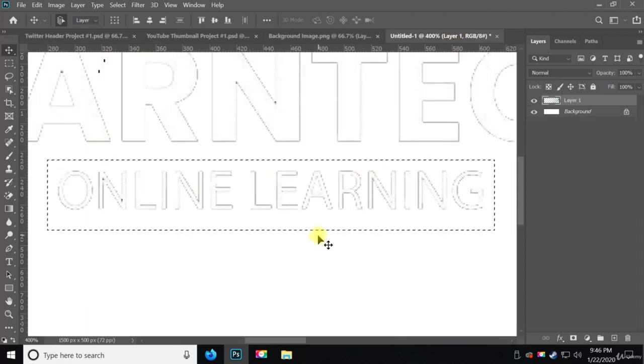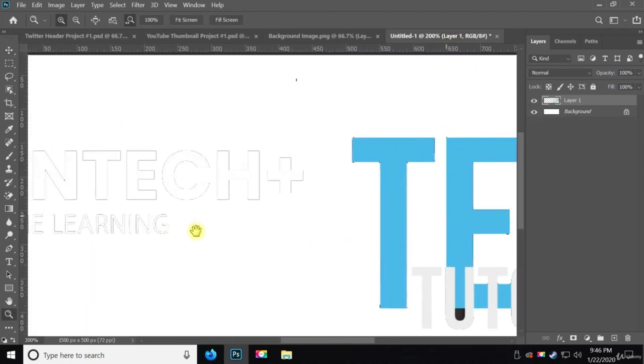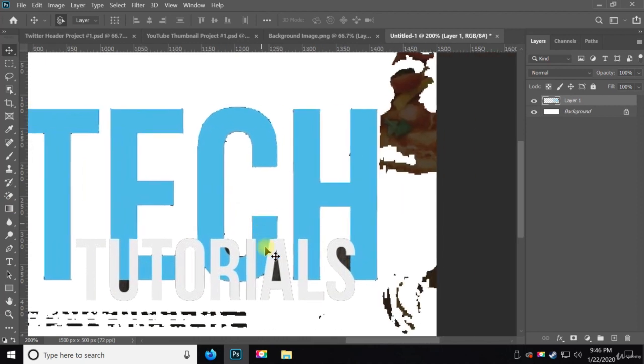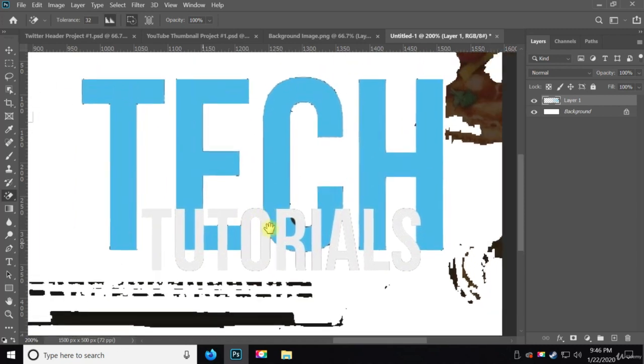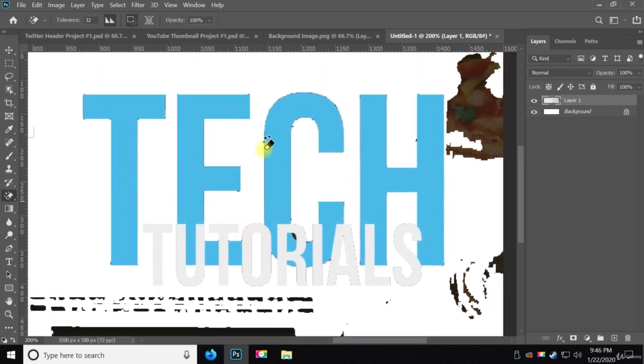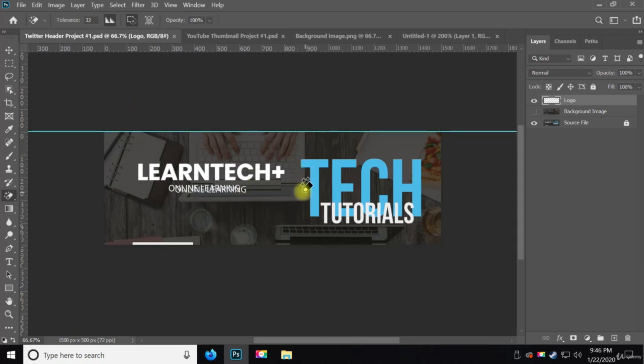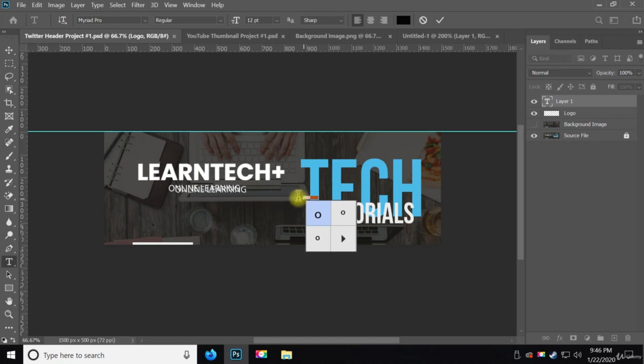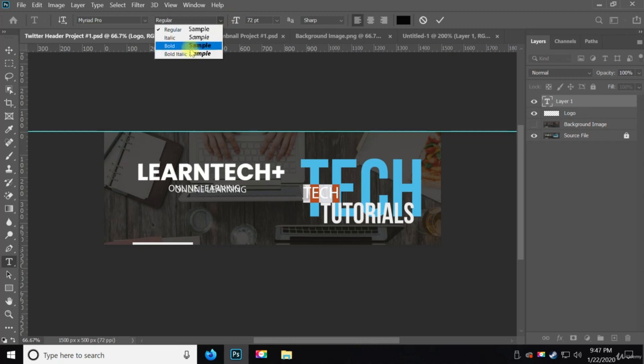So what we're going to do is I want to grab this right here. And this is something we can actually do without copying and pasting. We can actually just create the text. It may be a little bit different, the font, but that's okay. Because the idea is we're just practicing and learning graphic design. So let's type out tech. Okay, and then we're going to give this a bold.